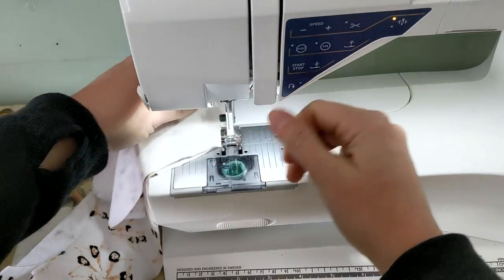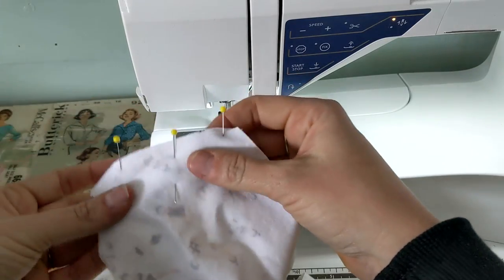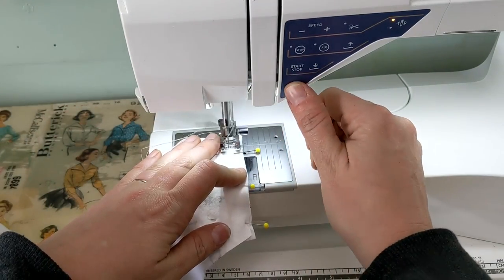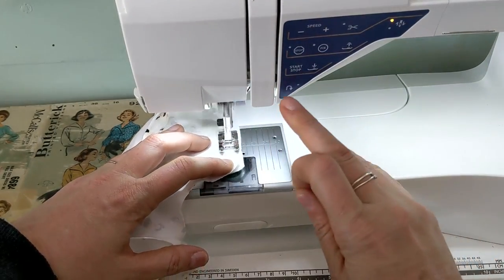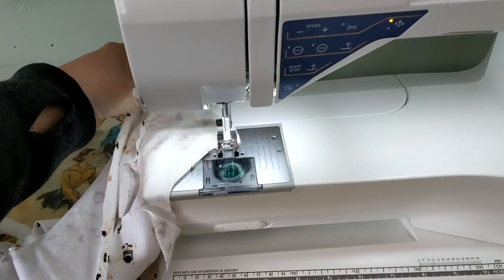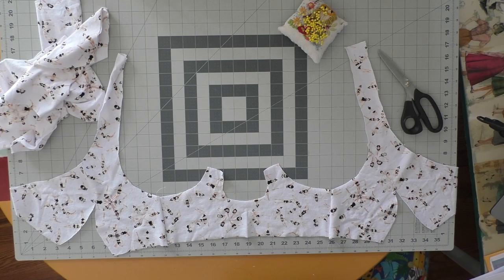Don't forget to backstitch at the beginning and the end. And I'm going to do this on each side. Now, keep in mind when you're sewing stretch, if you have a little bit of trouble starting, if it's getting stuck in your machine, just start in a little bit and then go back and get that piece that you missed in the other direction. So it's kind of sew off the other side in that direction.